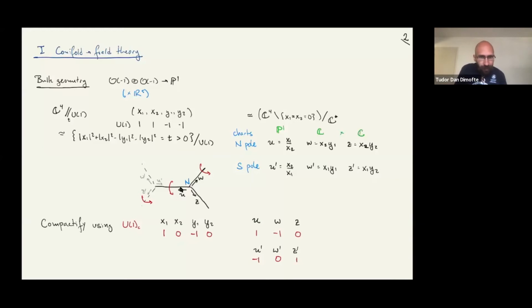The compactification I'm going to try to do involves a U1 action that rotates these coordinates I've called x1 and y1 in opposite directions. So what it does is rotate the CP1, and it rotates one of the fibers above the North Pole. And after we transport that rotation to the South Pole, it ends up acting on the other fiber. But one of the copies of C at the North Pole is invariant, and one of the copies of C at the South Pole is invariant. So the Z direction isn't being touched here.